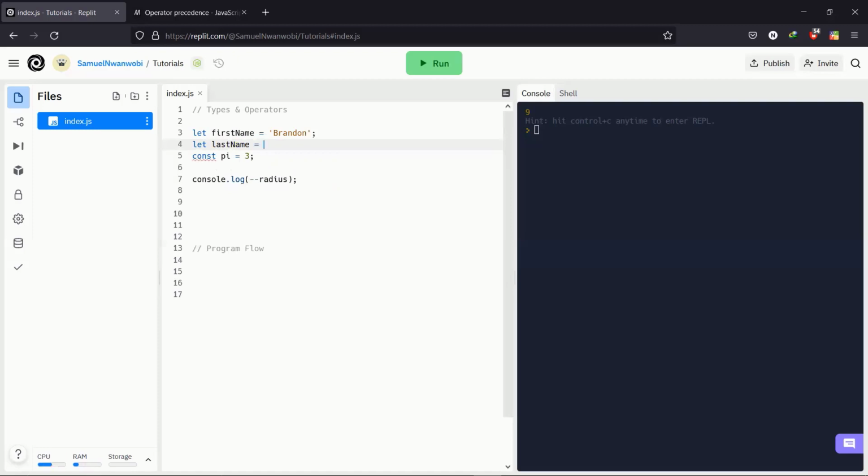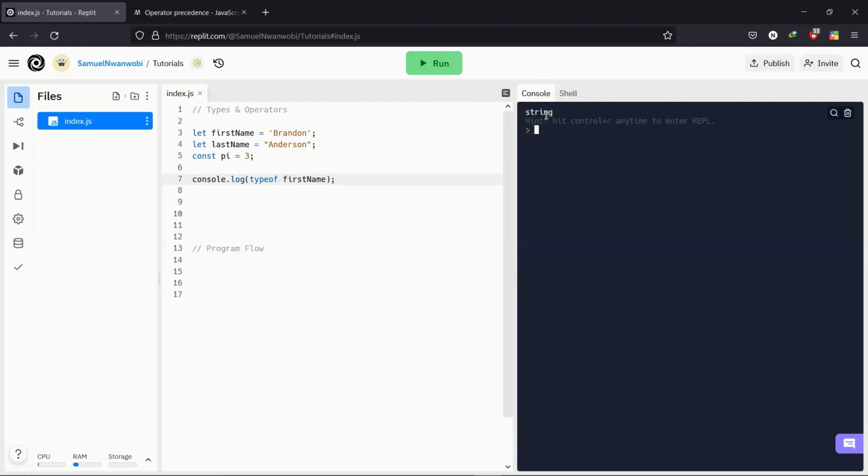We can also use double quotes. And then if we log first name, we can see it is Brandon. Like we did for numbers, we can use typeof, and then we get string.